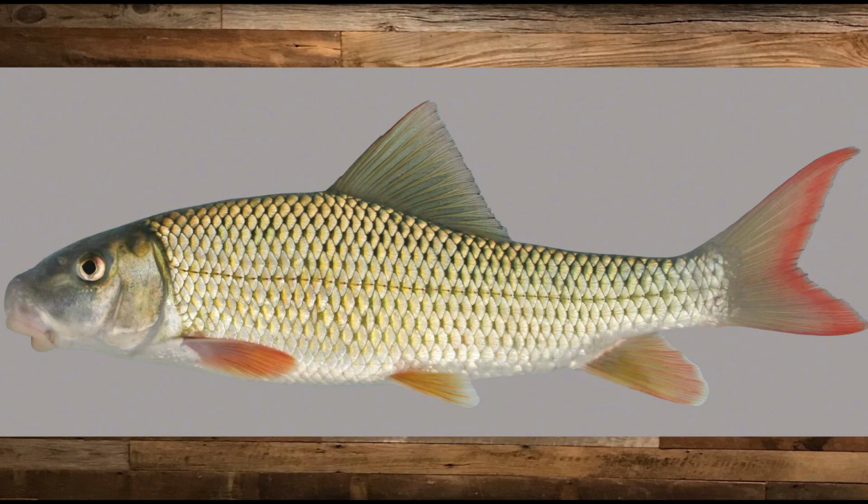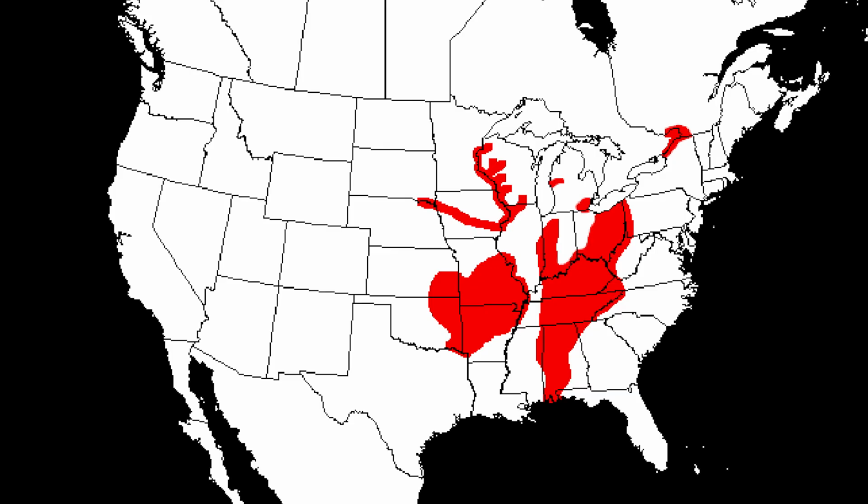This fish has a sharp point on just the upper part of the tail fin. It also has large lips and mouth, and a bulbous, rounded nose, making it fairly easy to identify. The dorsal fin is relatively straight when spread out and looked at from the side. Now, I've seen river Redhorse in Wisconsin and Minnesota, especially in the Mississippi River, and as far south as Missouri, but I understand they can be found all the way down to Mississippi and Alabama.